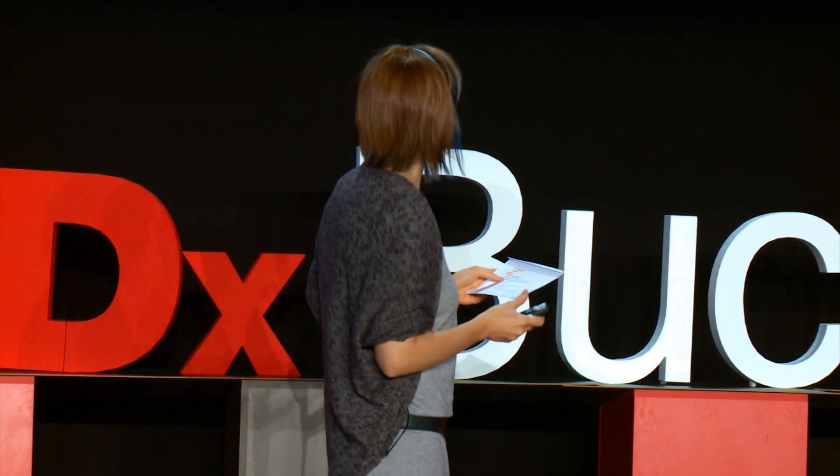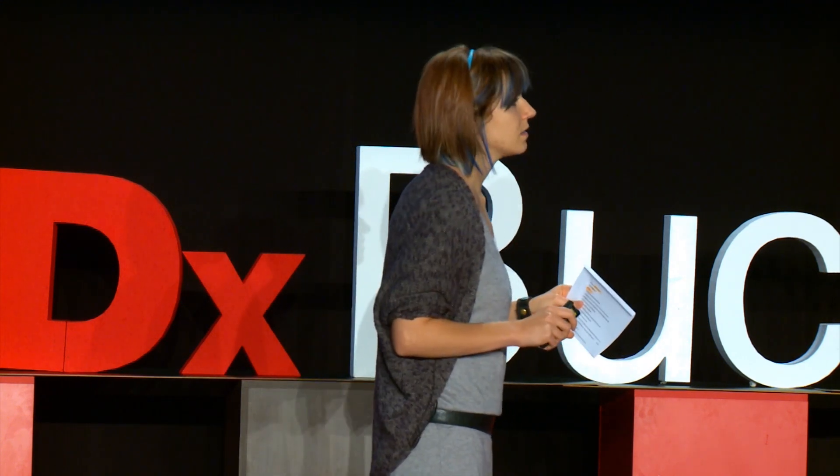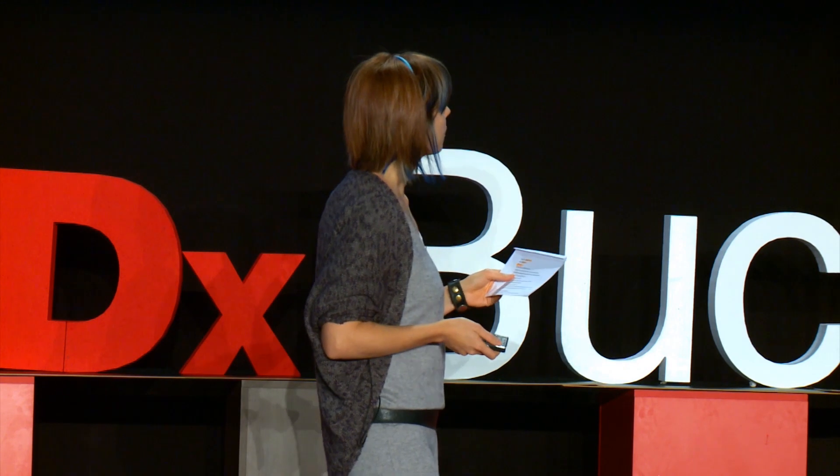We gathered together a small crowd of really eager students and told them to implement their solutions and experiments on this site. We were pretty interested in how they would do that, so we organized a workshop there. The goal of the workshop was to make the participants familiar with interdisciplinary collaborations and the merging of different creative fields.